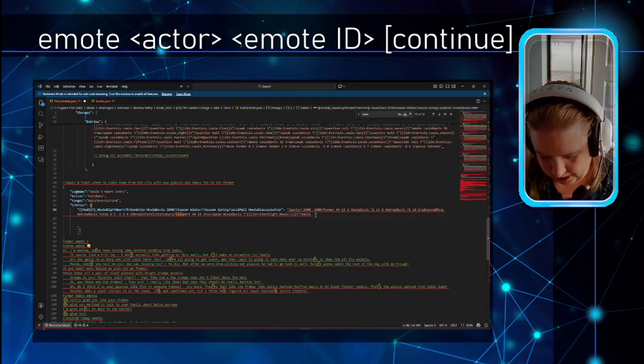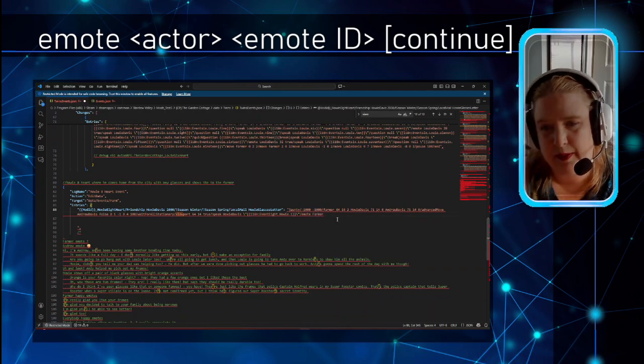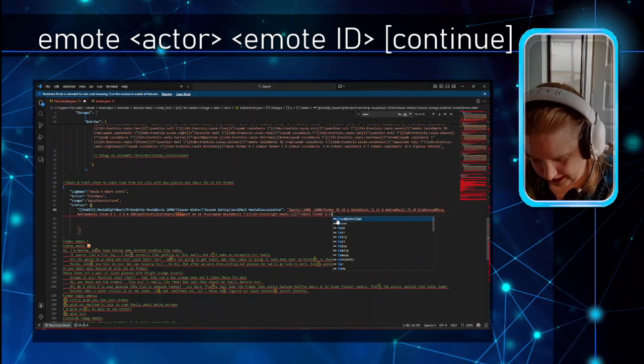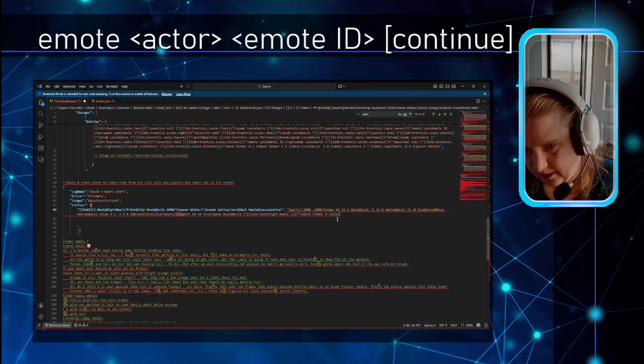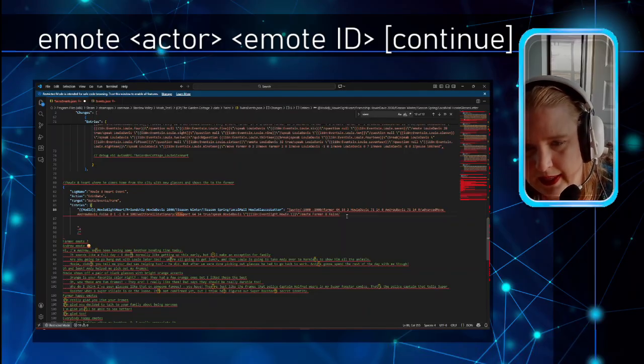So it'll be emote farmer. Anytime you're referring to the player farmer, it is scripted as farmer. We know that our question mark is 8. And then I'm going to set false or leave it off depending on how strict you want to be.